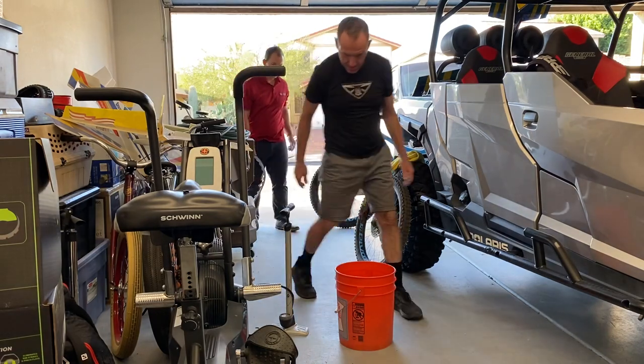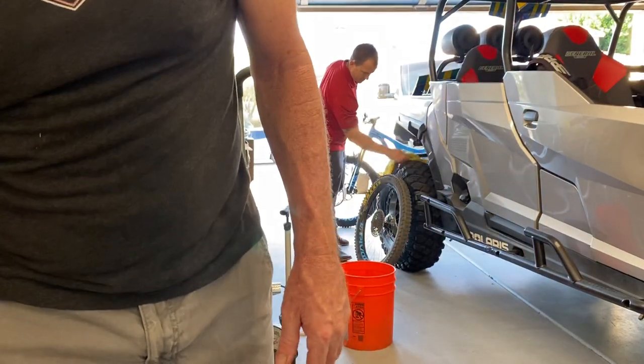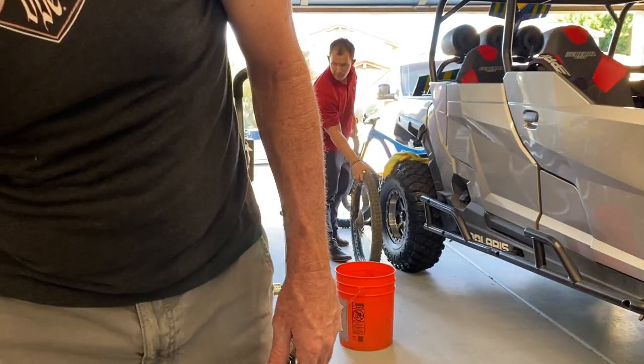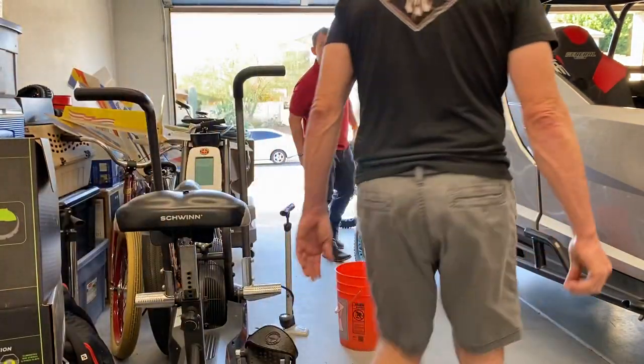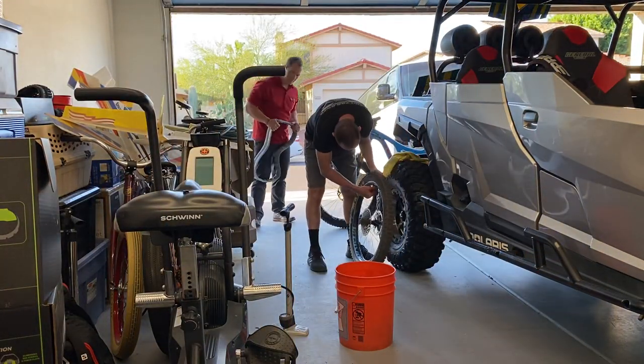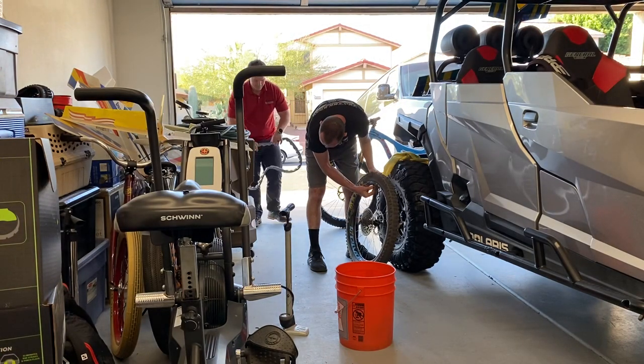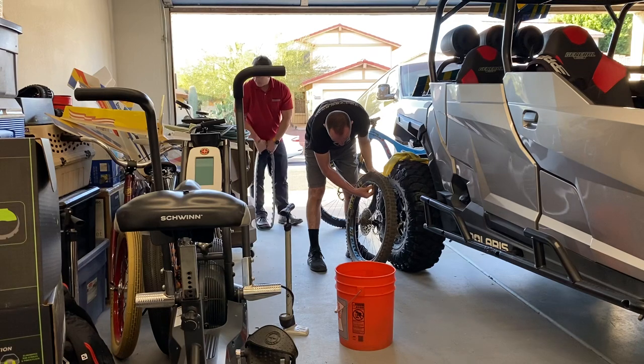Set that thing. Luckily, I have a bunch of them. I probably kicked it. I have a really nice billet one in my toolbox. Too lazy to go find it.